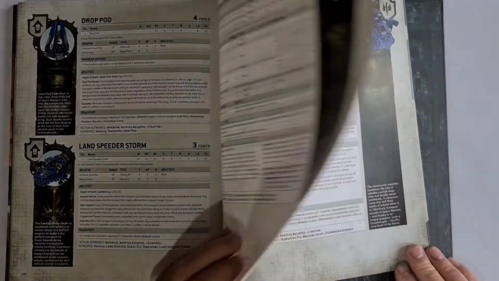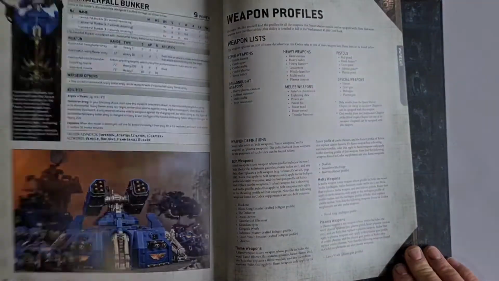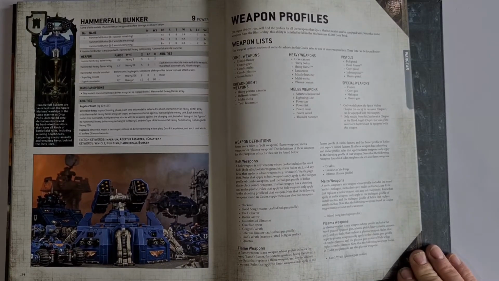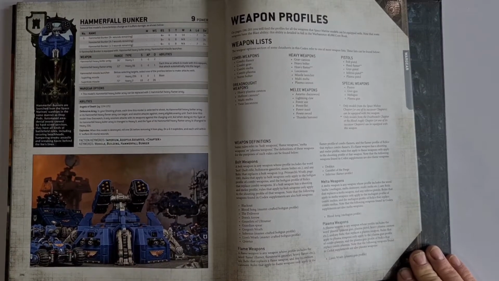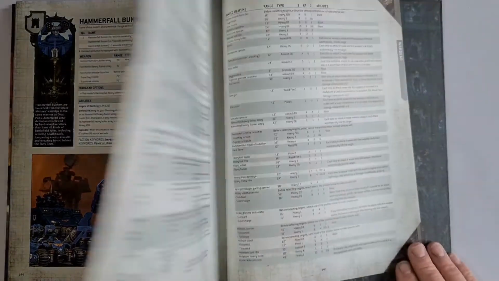Stormhawk, Interceptor, still no stats for a Thunderhawk, although there is a big rumour that that's going to be one of the releases for next year, the plastic Thunderhawk, although I wouldn't hold my breath. And then finally the Hammerfall Bunker, which is the latest of the stuff that was released when Indomitus came out in September. Okay, so that's a quick look through the game.